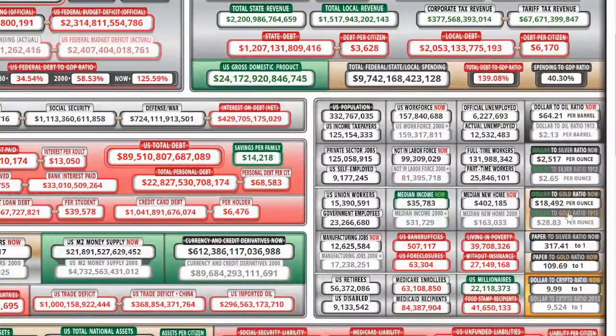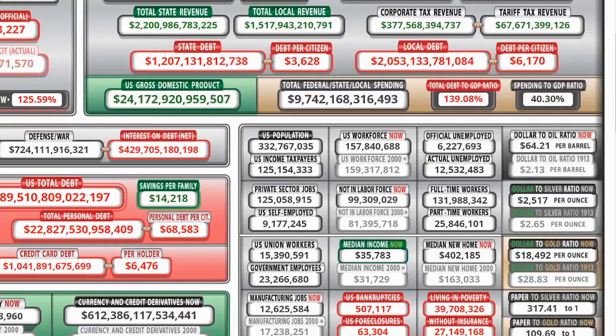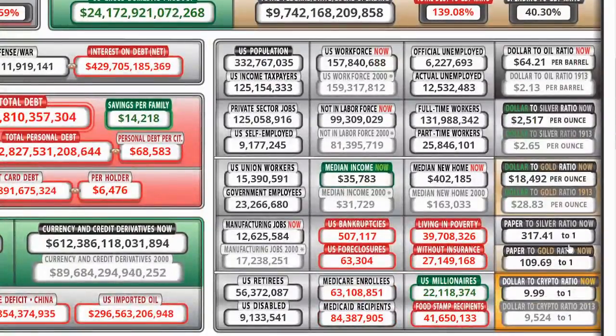I try to highlight them whenever I do these videos too, because I think, and that number I believe has increased pretty dramatically here. And we can see there 317.41 to 1 for the silver, which is way more than what the paper to gold ratio is. And that's pretty crazy too, at well over 100 now. And so it's growing. The derivative market is crazy, which is why I typically don't engage in ETFs and the like. And I know some people have done very well in that world. It's less risky because you don't have to worry about premiums there.